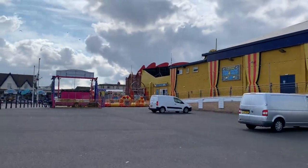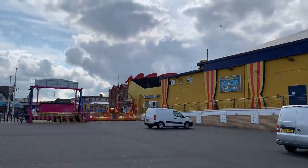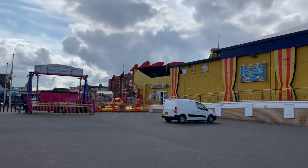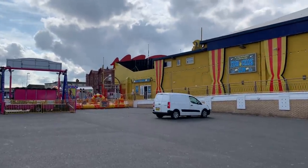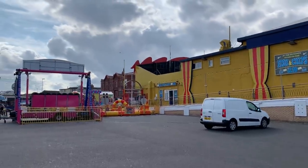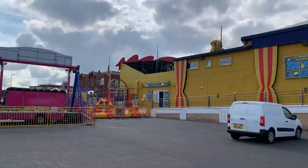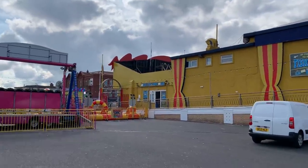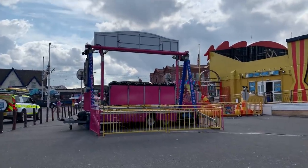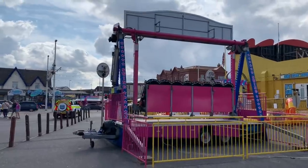Don't forget the little bit of extra. And it was originally considered to be more upmarket, and it was used for promenading and sunbathing and walking up and down and showing all your finery off like people used to do back in the day. Because back in the day, it was actually built and opened on the 31st of March, 1893. I'll not take my shoes and socks off and add it up, but that's a long time ago. It's well over 100 years.